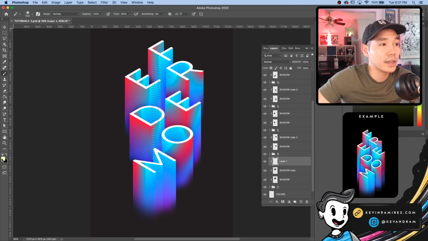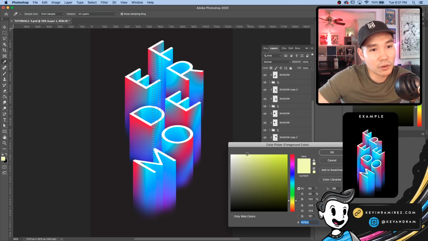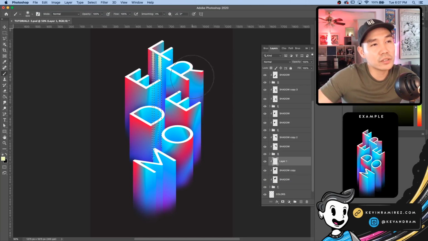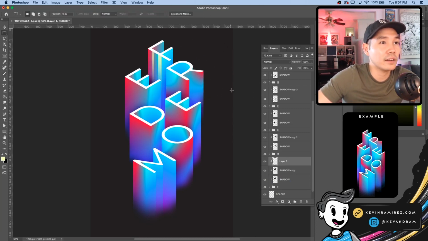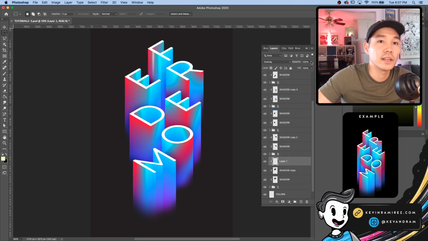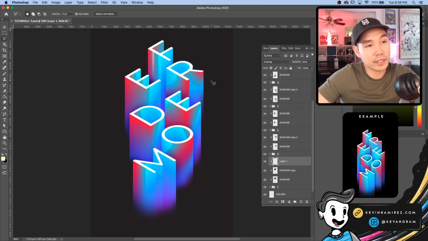Then I'm going to take a soft yellow color, because that seems to overlay pretty nicely on these cool colors. Here I just use a soft brush, and we have some light trails on it. I'm going to set it to overlay, and it gives a lot more interesting, varied color.